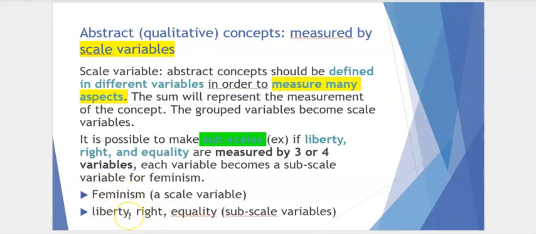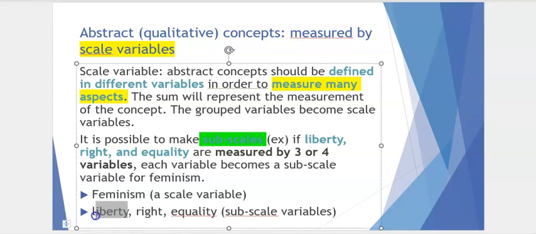And now you put the many scale variables to define the liberty. So you will ask many questions to know what people think about liberty. That can measure many different aspects. So these are the scale variables, and scale variables can be just several questions, but you can also have different subscales. So if you consider that liberty has different questions, of course you can put those subscales under the scale variable.